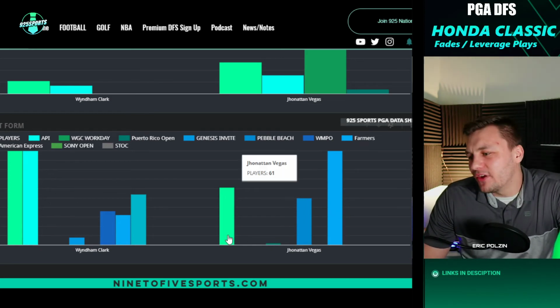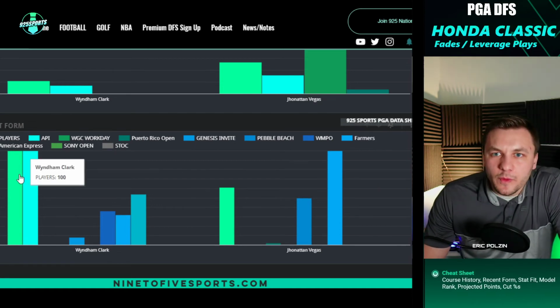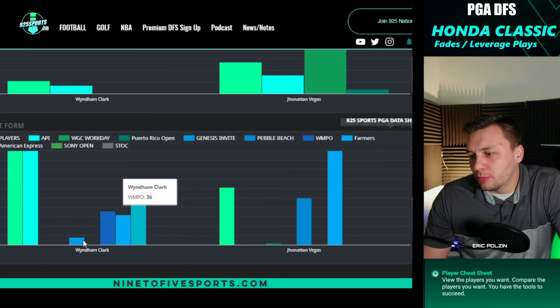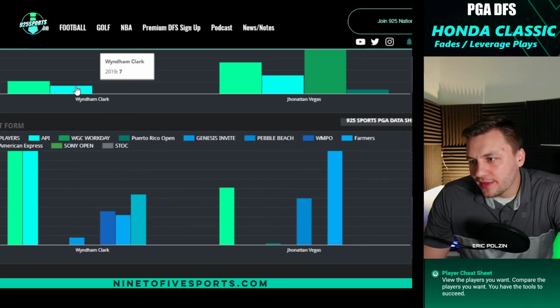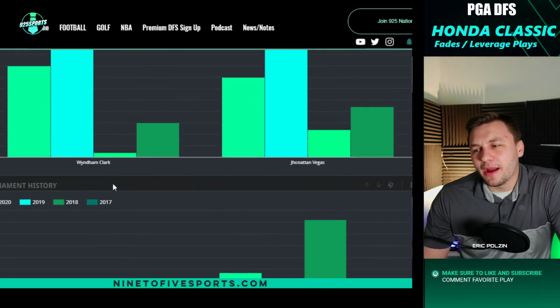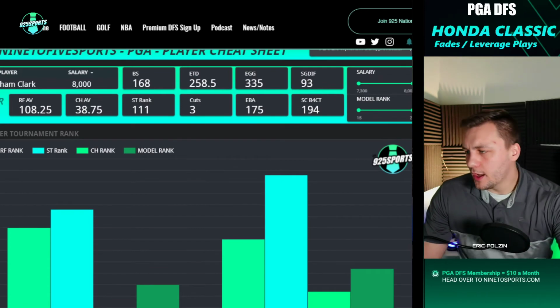10%, I feel like you should be like 5% because it's a risky play and there's not that much reward. At least with Wyndham Clark, there is a little bit of reward because he had been playing some good golf prior to that. He did show a little bit of upside there, and he's shown upside at this course previously. I'd probably have more like 5% ownership for Wyndham Clark than I would Johnny V there.